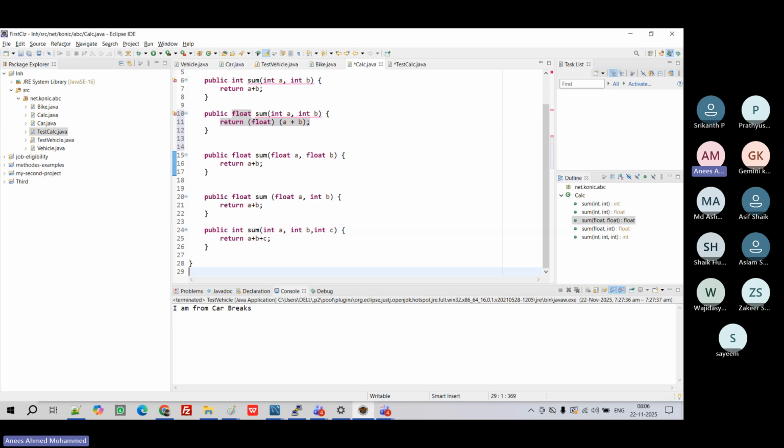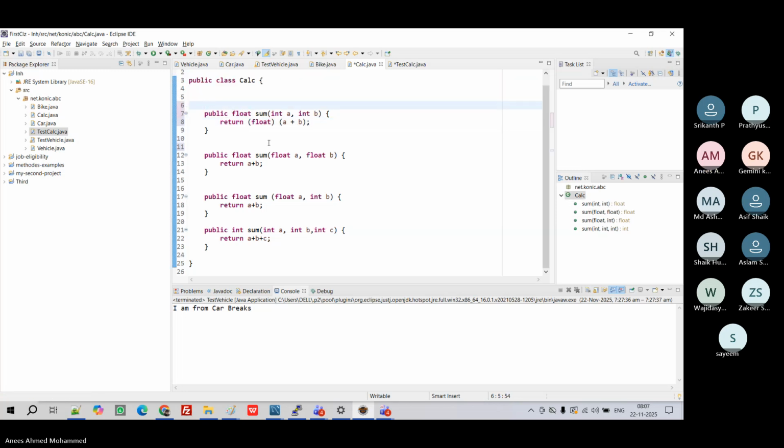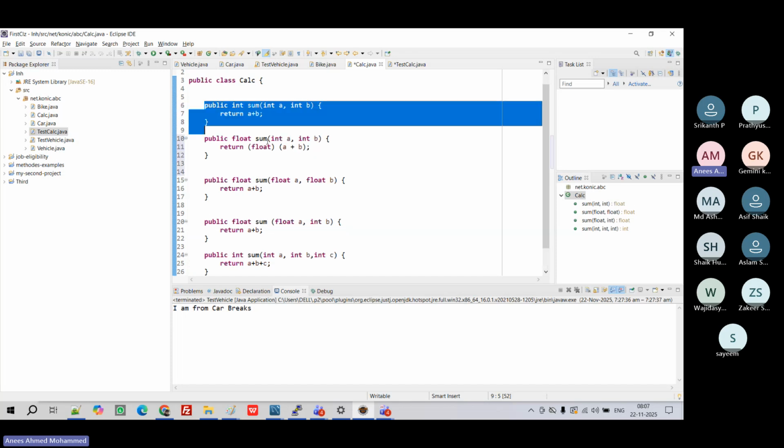Nice observation, but I want the answer. It's maybe not valid for a float, since an integer is always an integer only, not a float. No, you're talking about logic. Logic can be converted to float. Even an integer, we can force it to float. Initially, we discussed, right? So we can do typecasting. If I delete this, the error will go on. You can see. Right? So why is it not valid overloading?